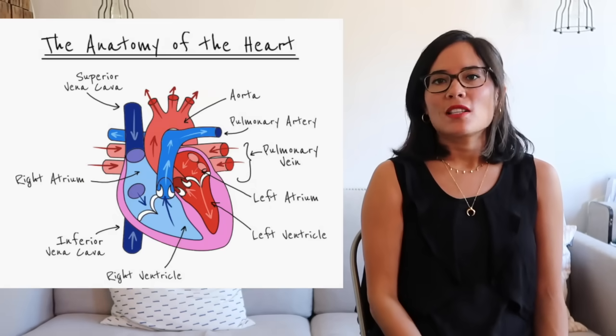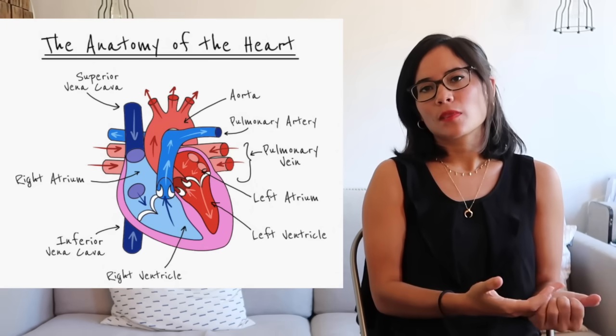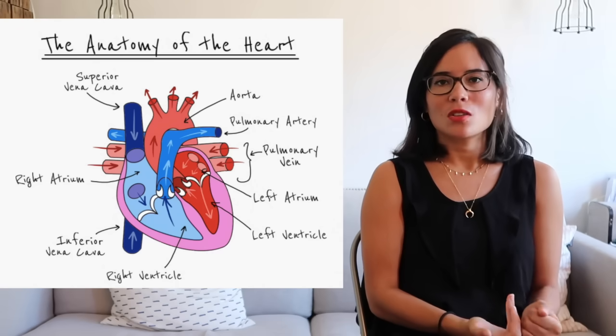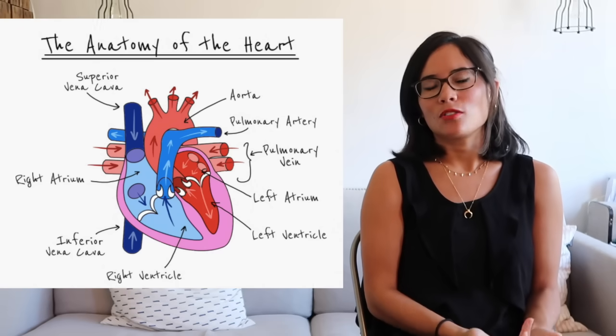Now, do remember that pulmonary means relating to the lungs. So if you have used the word pulmonary, it means that blood must be flowing either to or from the lungs. So we're going to start by picking up oxygen in the lungs. It's going to be delivered to the heart, to the left atrium, via the pulmonary vein. Remember that veins bring blood to the heart, arteries take it away. So the pulmonary vein delivers oxygenated blood to the left atrium.